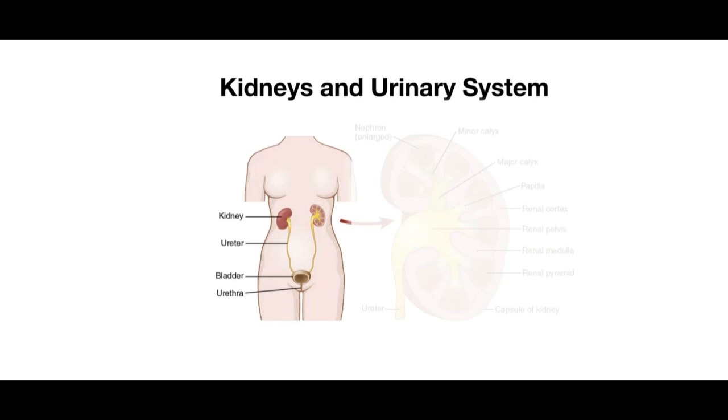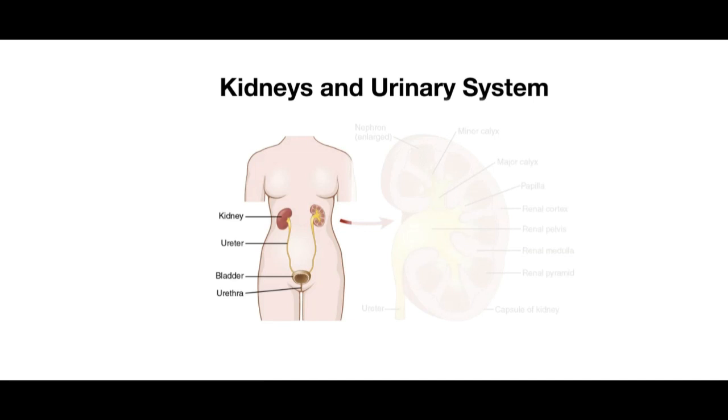we're going to talk about the difference in the appearance of this cortical layer out here on the outside. It has a more granular appearance because that is where all of your convoluted tubules reside. Your glomeruli are going to reside out there, as well as all of the blood vessels that are going to go alongside the convoluted tubules as well. So the cortical region outside has a more granular appearance because of your glomeruli and your convoluted tubules.